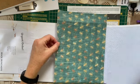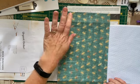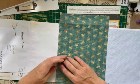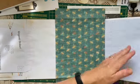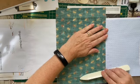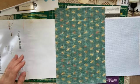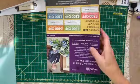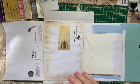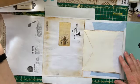Now I need to go that way, don't I? Because where's my fold? I forgot, I wanted to go over the fold on this side to give it a bit of extra strength. So I'm hoping that is straight-ish. So then on this side, we're going to knit. Oh, I better not put that on there because my papers are there, they'll get the glue over them.